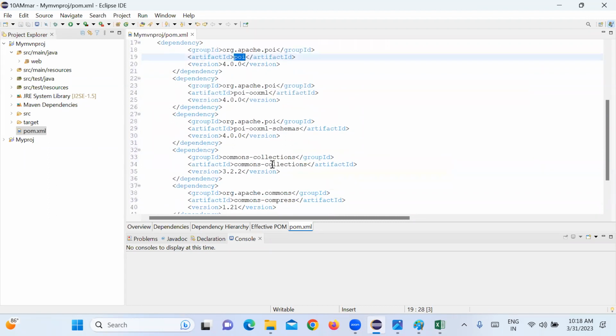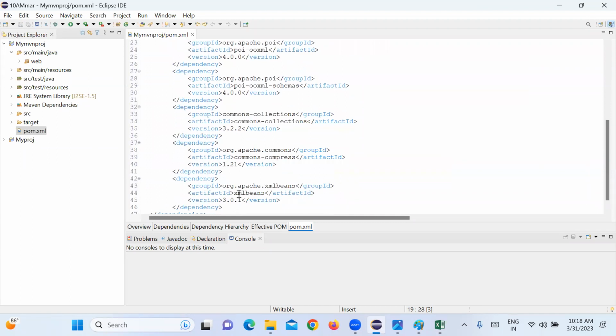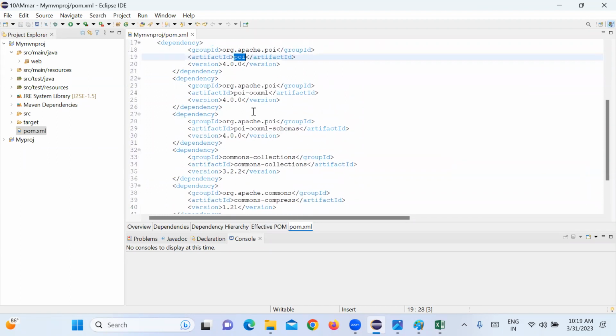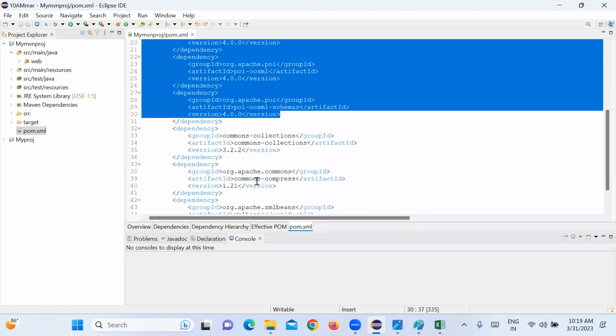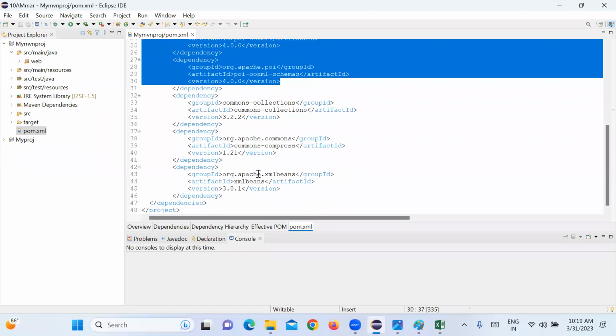Then again you need to search for commons collection, commons compress, and XML beans. Okay, sir. Search for POI and you will get these 3 things. Again, commons collection, compress, and XML beans you have to search separately.